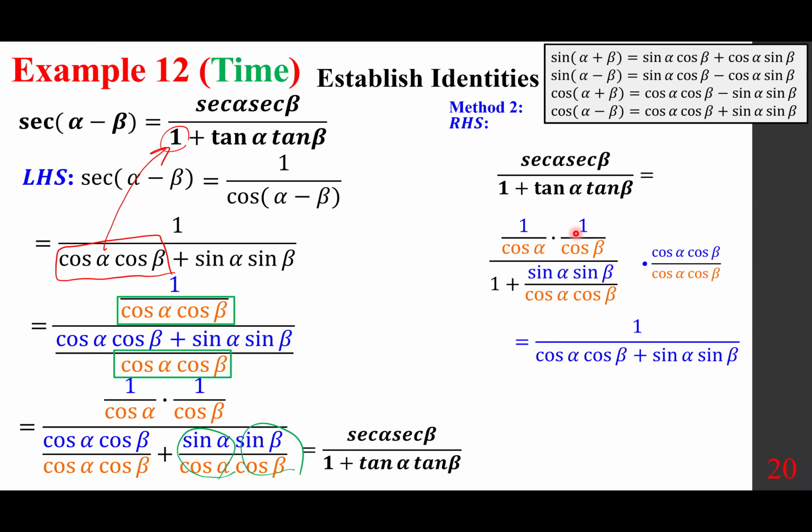Please check this out. Make sure you can handle the complex fraction. So when you multiply these two, the numerator becomes 1. Multiply these two, you get this one. And multiply these two, they cancel each other. One over cosine alpha, cosine beta plus sine alpha, sine beta. As you know, it's cosine of alpha minus beta. If it's 1 over cosine of alpha minus beta, it's the same as secant of alpha minus beta. That's the proof. And you may find this a tad easier.